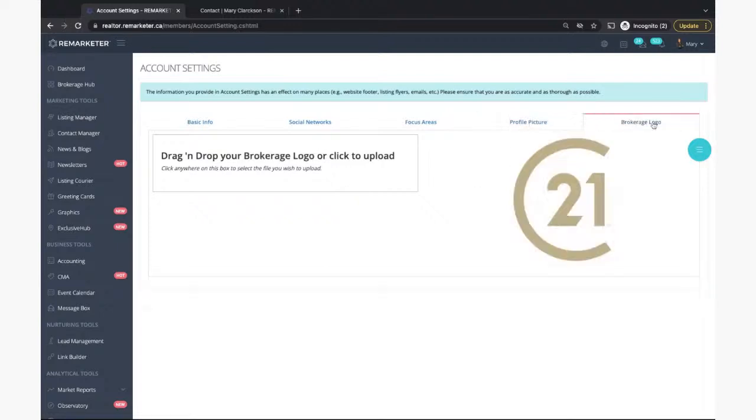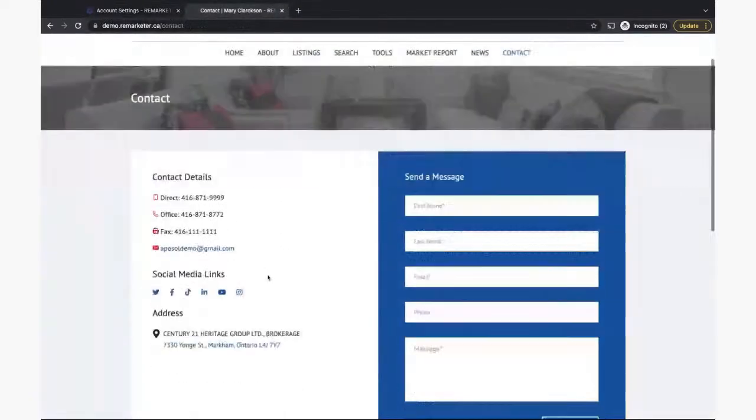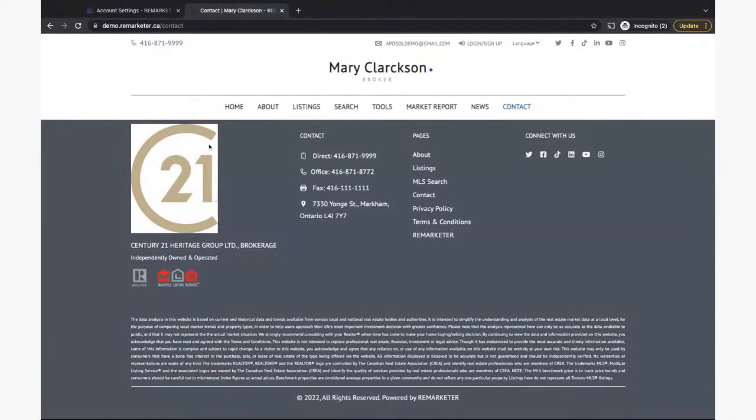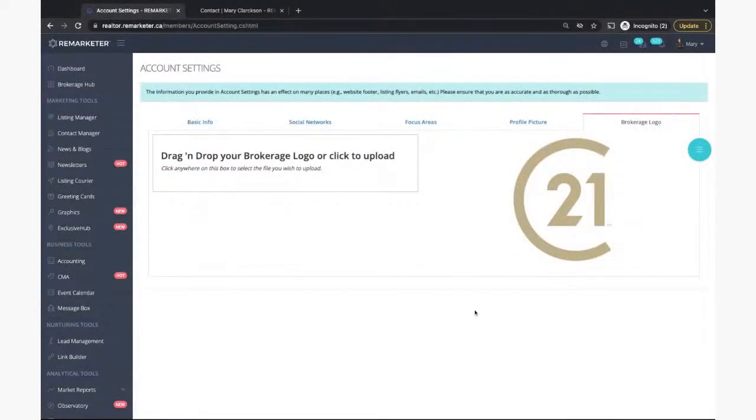Both for profile picture and brokerage logo, I suggest that you have transparent backgrounds. Try not to use white backgrounds because it's going to blend in a lot better. For example, you see this one, it's got a white background and it doesn't really look that nice here. So if I change this to something that doesn't have a white background, let me see if I can quickly find one. Brokerage logos. Okay, I'm going to replace this with another one that I have.